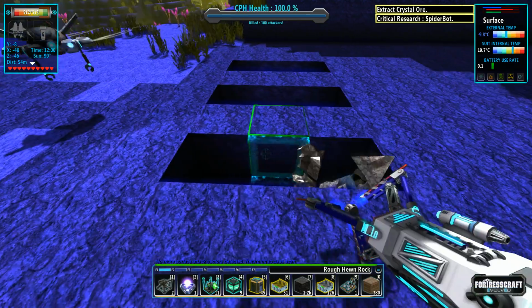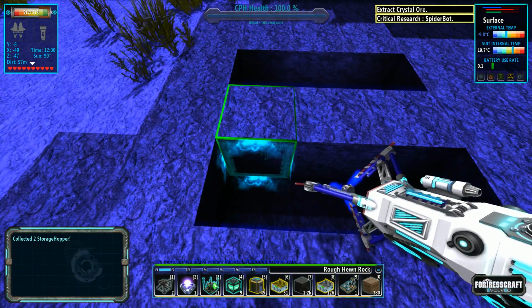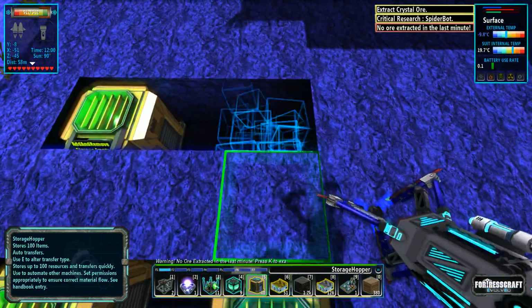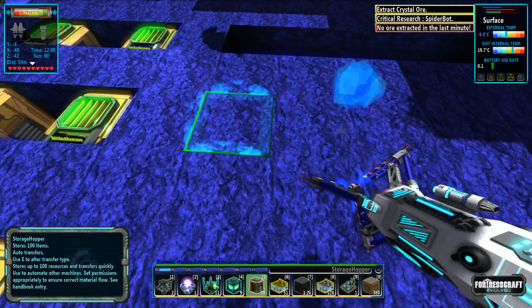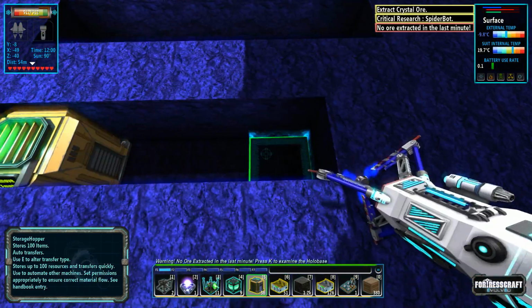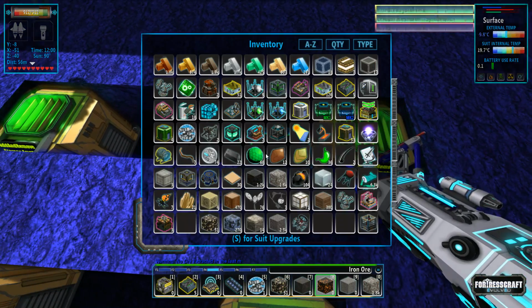I'll leave spaces in between them so that we don't get crazy crap like these guys dumping into each other. We don't want the chests sharing or anything like that. We just want them to be normal chests. 1, 3, 4, 5. 2, 3, 4. 1, 2, 3. So like that. Like that. Like that. Okay. So go inventory.